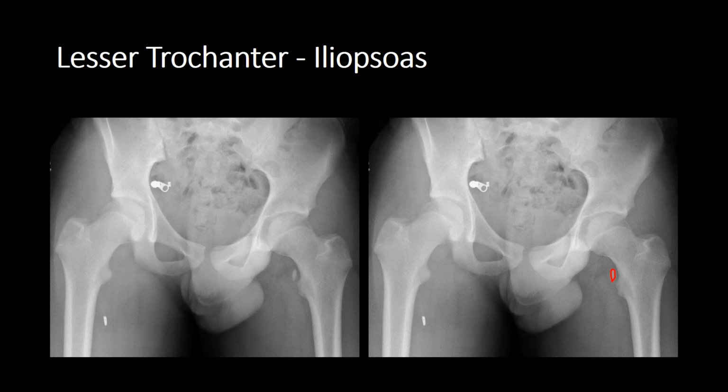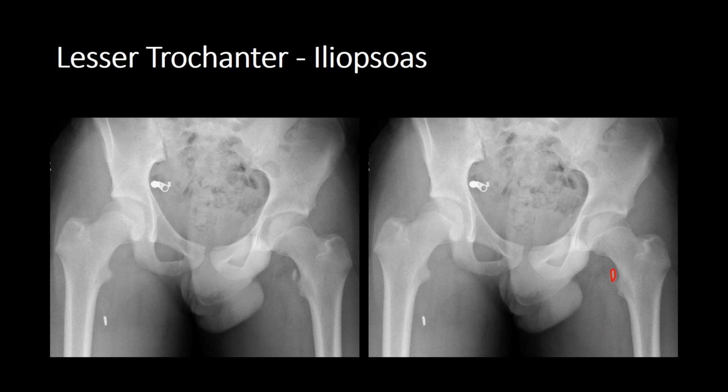Avulsions of the lesser trochanter where the iliopsoas inserts aren't particularly common, but they do happen. The important thing with this image is that it demonstrates that you have to look at the entire film. So when you have a single pelvis x-ray, don't just concentrate on the pelvis itself, you will need to look at your proximal femora and the femoral heads.